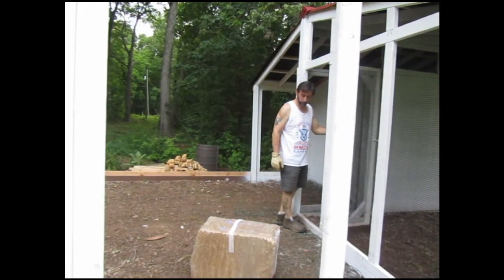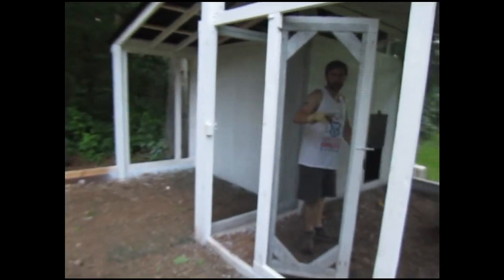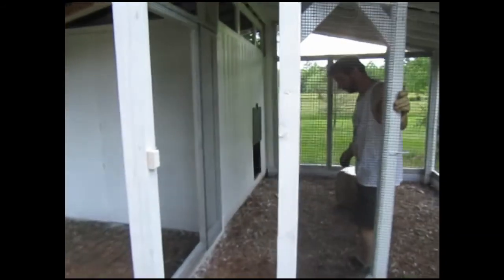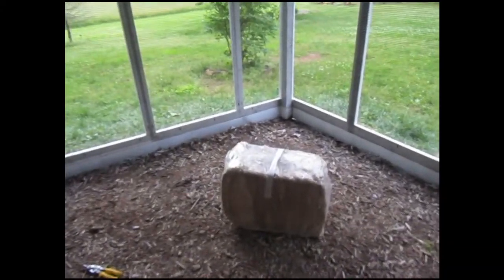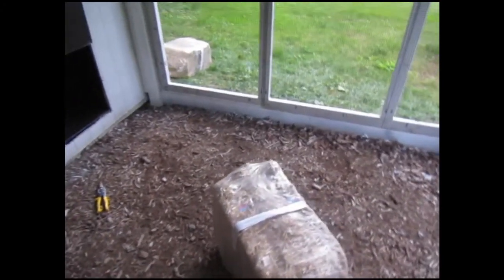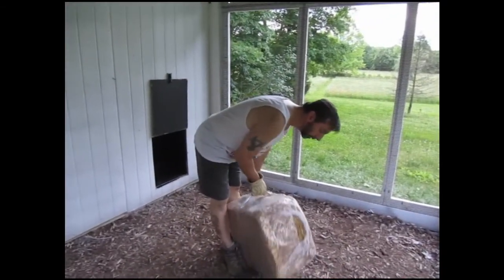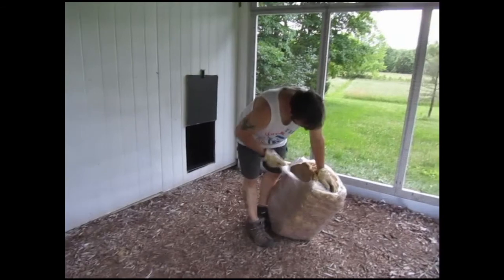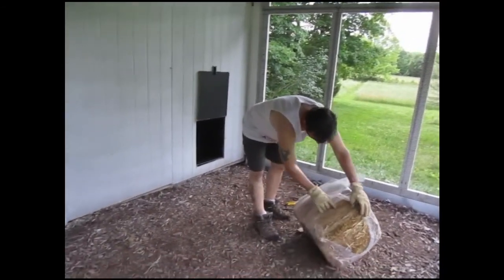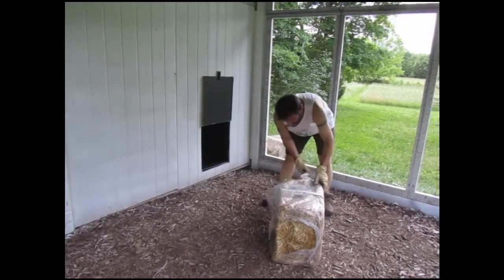Okay, we're going to spread some straw. I guess it's, is it straw? Wheat straw. Come on in. So, according to the person we talked to, we have Rowan ducks. And we have Pekin ducks. The Pekin ducks have a little bit more sensitive feet, so the mulch isn't going to be good for their feet. So we bought some straw to put down to protect their feet from the mulch. So we're going to get this spread.